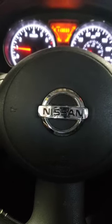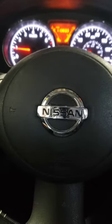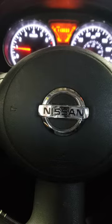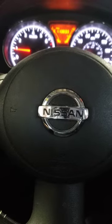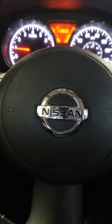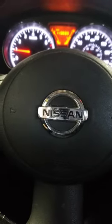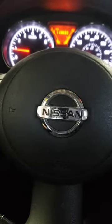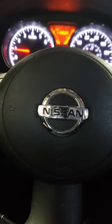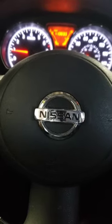Your problem is actually the ABS module. What's happening is the computer is getting a signal from the ABS module that your foot is on the brake, and it's cutting the power. To confirm this, I disconnected the ABS module and now the car drives as it's supposed to. So we're going to go ahead and replace the ABS module and the problem should be solved.